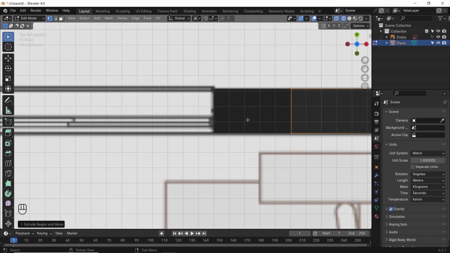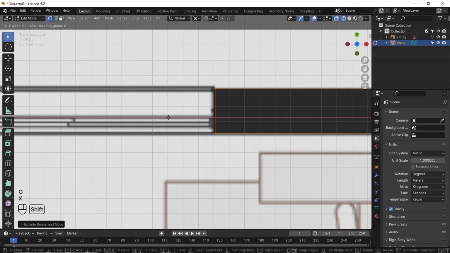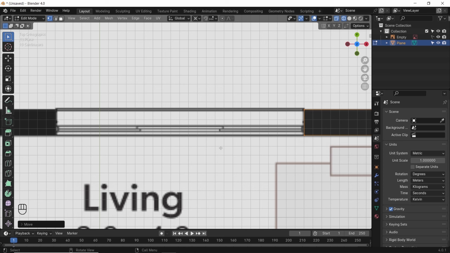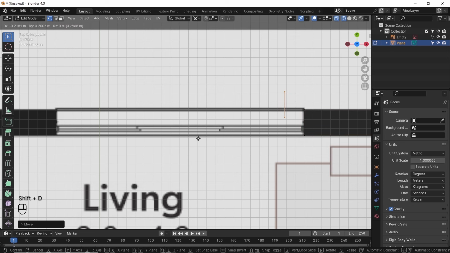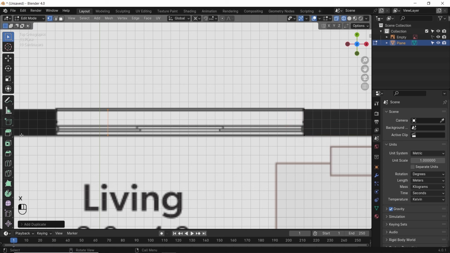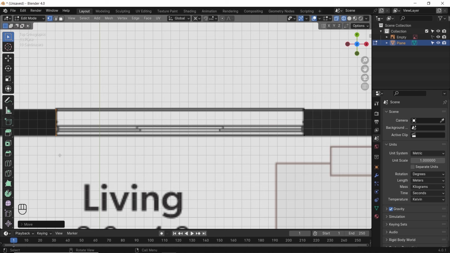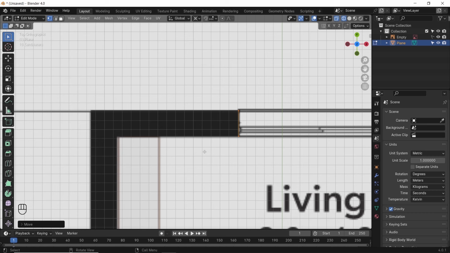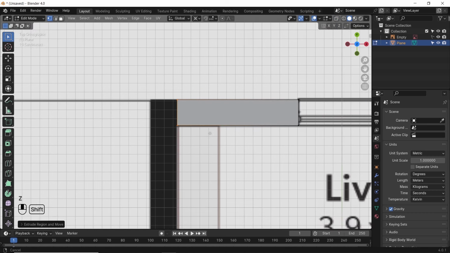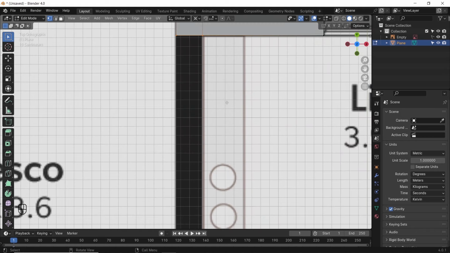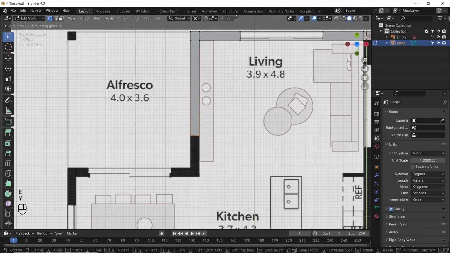If the extrude operation stopped, you can continue by pressing G and moving the vertices up until you're done with the wall you're drawing. Now that we reached a window, we can hit Shift D to copy the two vertices past the window's area, then continue again with extrusion. And that's the main method here. You extrude along the wall. If you hit a corner, you change axis. If you reach a door or window, you jump over it with Shift D.